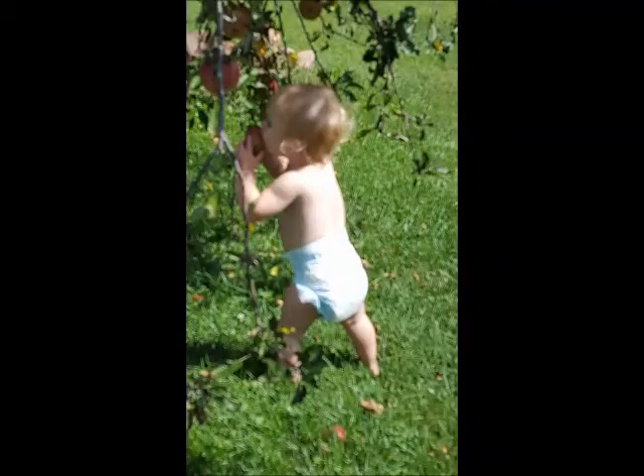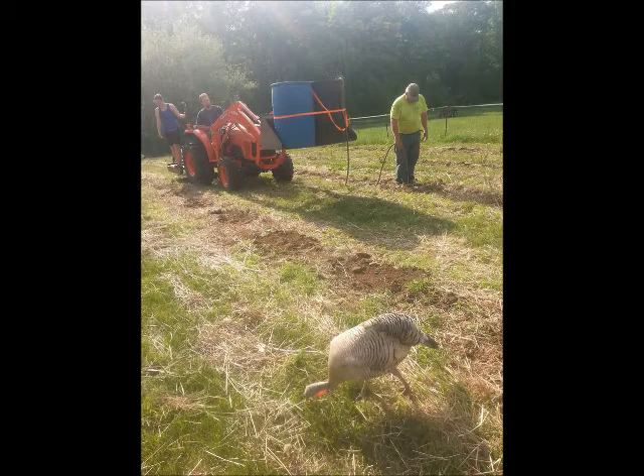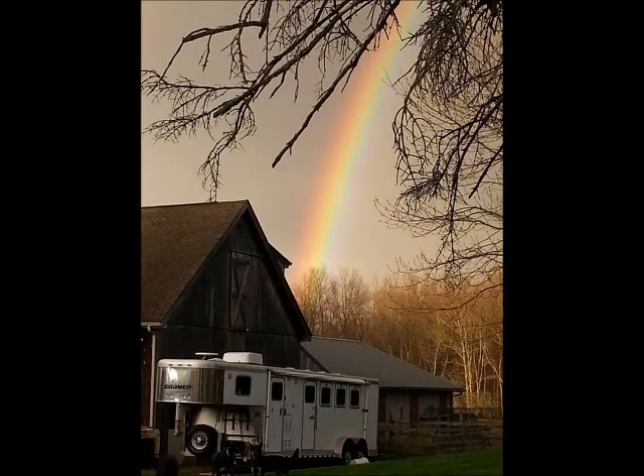Now that we know where to put our plants, it's time to start getting your hands dirty and planting your garden. And remember, always have fun. Growing a garden is fun and challenging all at the same time, but these simple tips should help ease the stress of pest and disease control. Happy gardening!